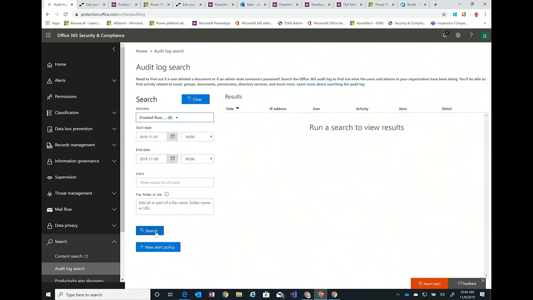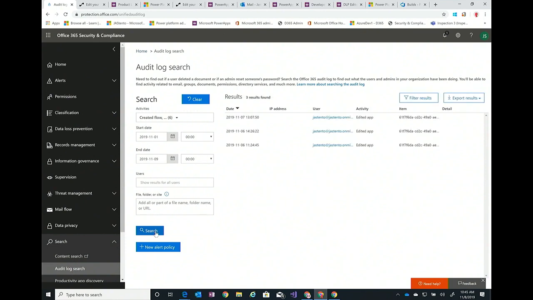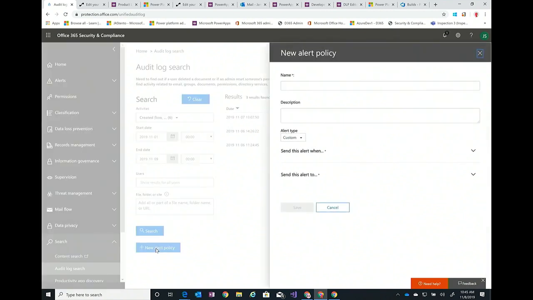If I do a search on this, I'm going to pull back the activities that have occurred within my tenant. This is across all environments. I can get all of the activity that has occurred within my O365 tenant because Power Platform participates in that activity logging. I can create new alert policies too, so when some of these activities occur, I can be notified of those things, or I might have a monitoring team that wants to be notified of these things. So your Office 365 Security and Compliance Center helps to monitor what's going on within the environment, within your tenant.